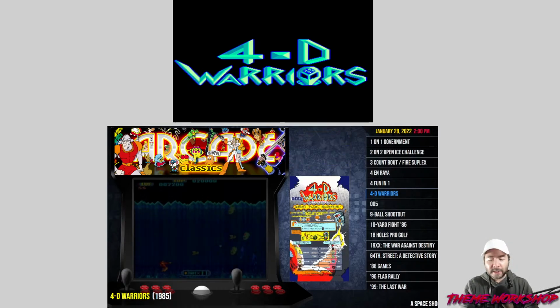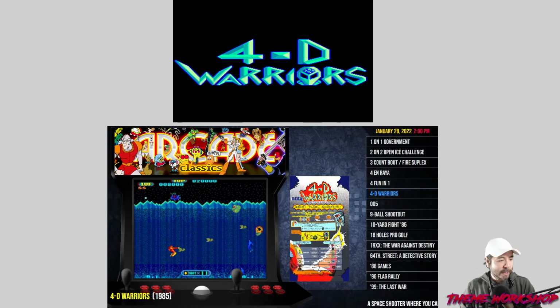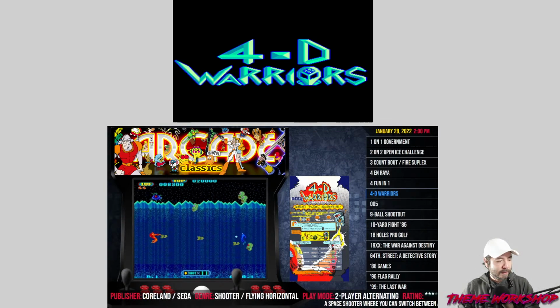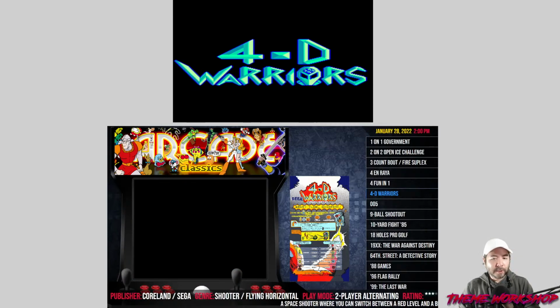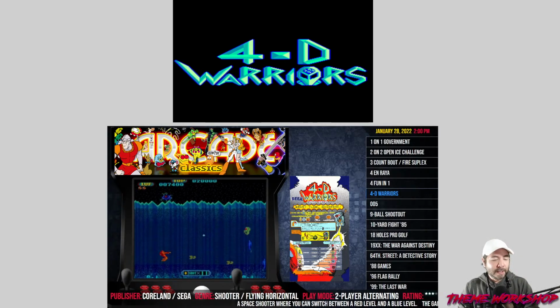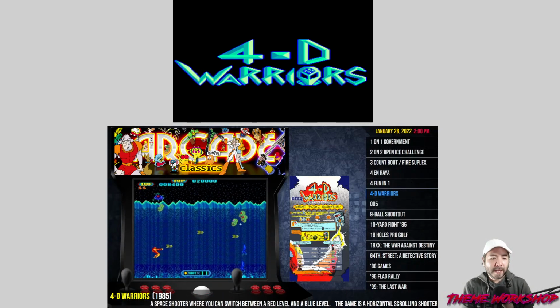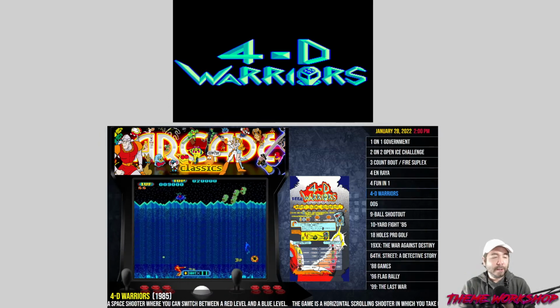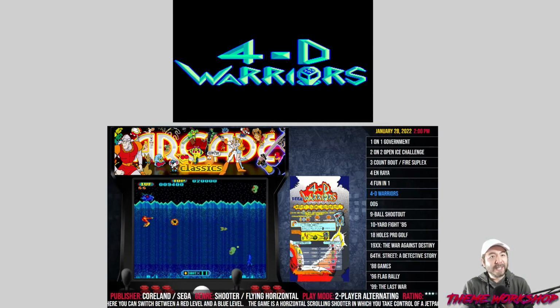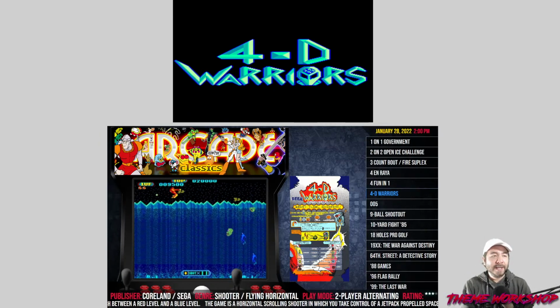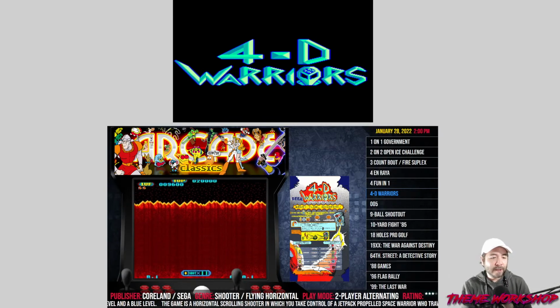Basically the way that it works is that it will try to display the marquee. If it doesn't have a marquee to display, it will fall back to displaying the clear logo.